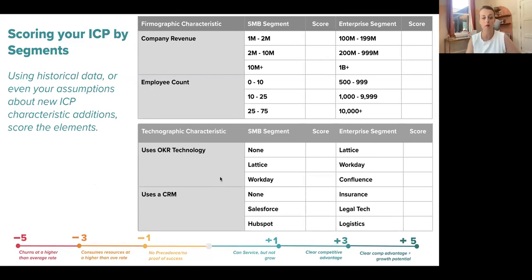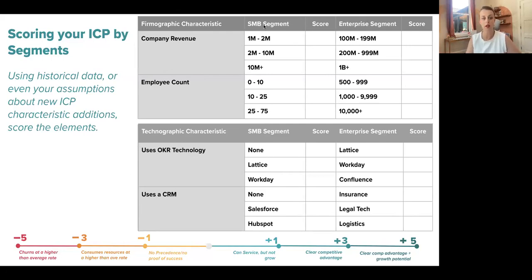And it's very possible that the use of the correct solution is enough to push people over the edge when it comes to the composite score of that particular account. It's really important to keep an open mind. Even if our revenue number is not ideal, if we see enough technographic ideal elements popping, then that account is worth talking to. So here's an example of how we've split up.